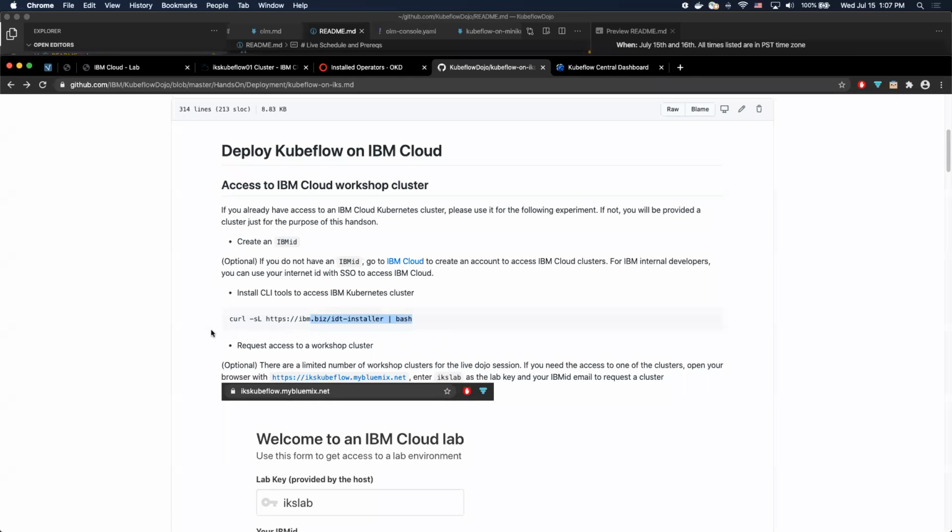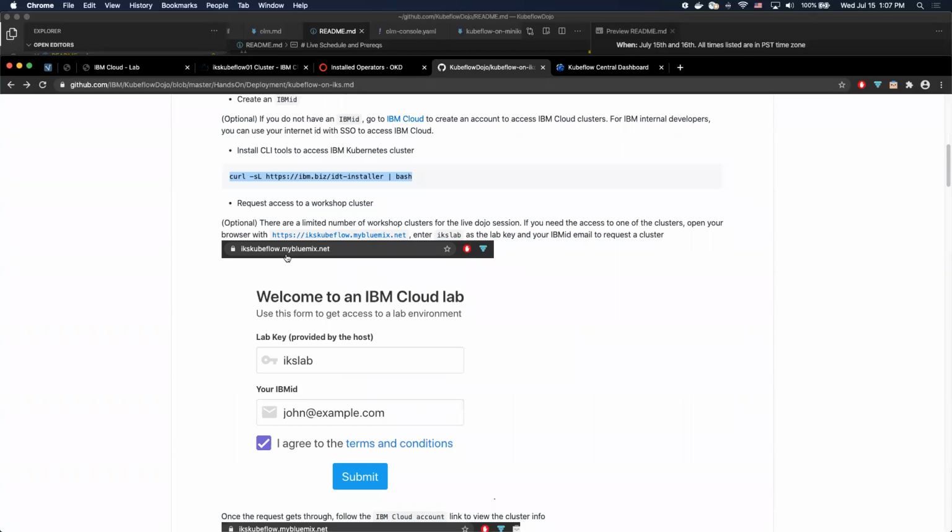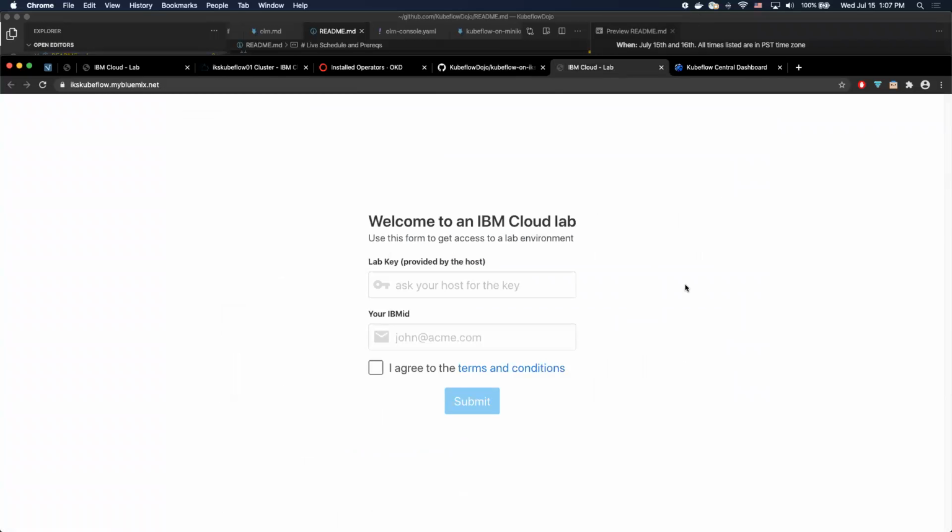You also need to install the IBM Cloud CLI for the IKS cluster. After you install it, go to this link. This is the cluster for our workshop. Go here, you can go to AIS Lab and use your username for the IBM ID. You can look at the terms and conditions, say I agree to it, and submit.